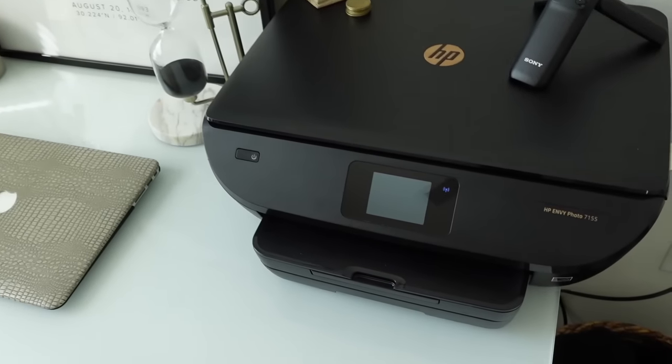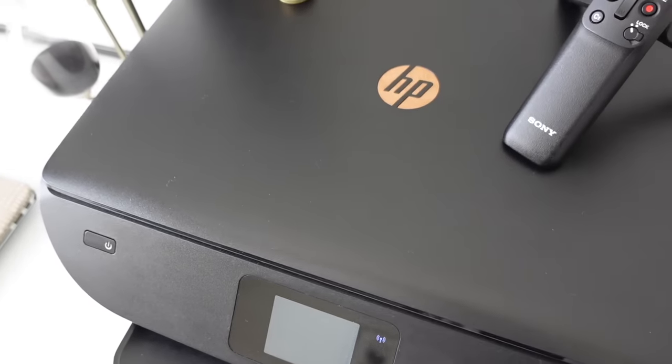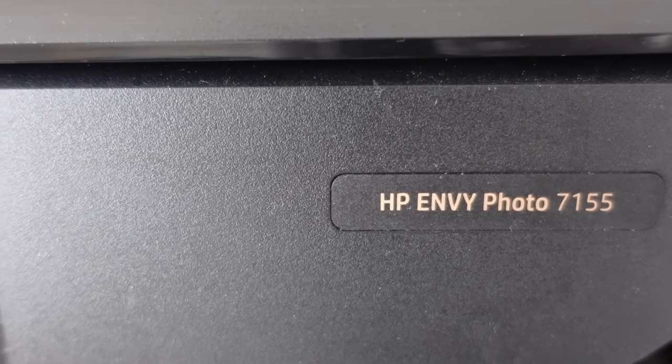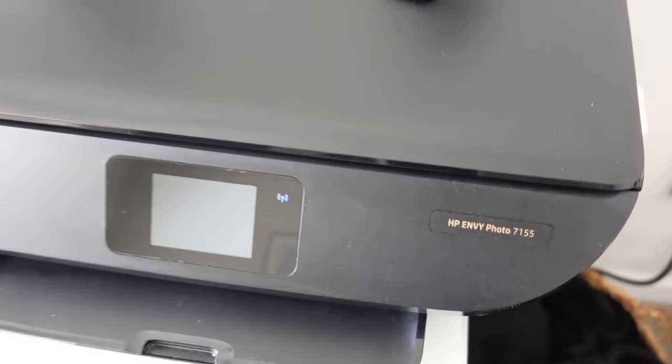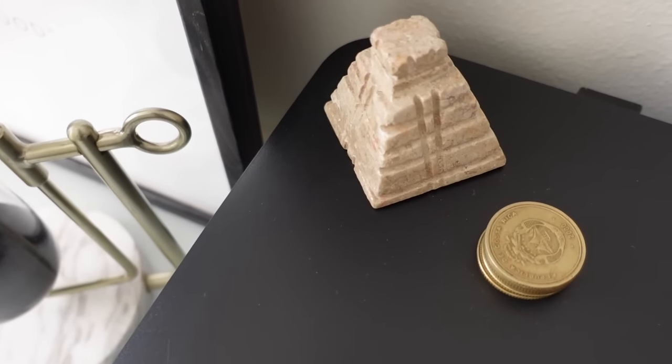Over here is my printer from HP. So love this printer. It hasn't given me any problems yet. This is the name of it. So love that printer. And then these are just souvenirs from my travels recently.